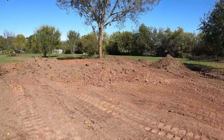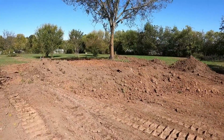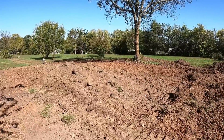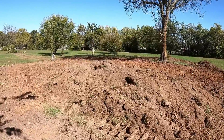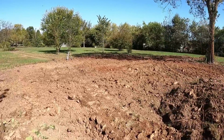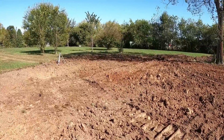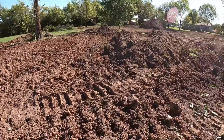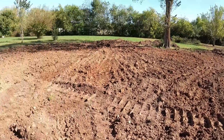Got some more piles here, kind of loosened up and cut and roughed in a little bit, but now we're gonna jump in the loader and just do some grading for a little while and see. This is probably roughed up about 6 inches deep, so it'll be real easy to cut and grade it off. I got more clay and rock back here that I'm trying to shove in that hole, and then I'll take some of this stuff with more dirt and blend in there.